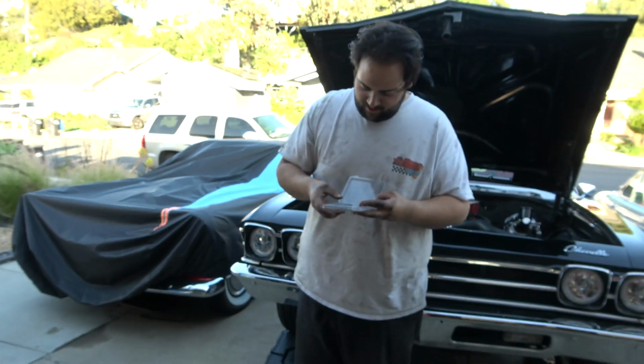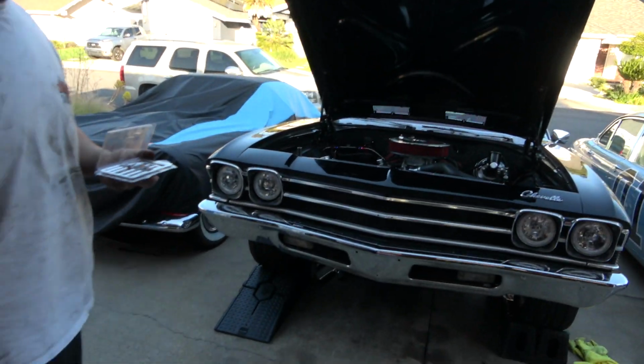You know what? I may break the car, but luckily I've got a Lenny to fix it. So, if you don't have a Lenny, you can find one at your local auto store. Fuck yeah, let's get this fucking thing back in. Okay, now we gotta reassemble everything, put everything back, so.